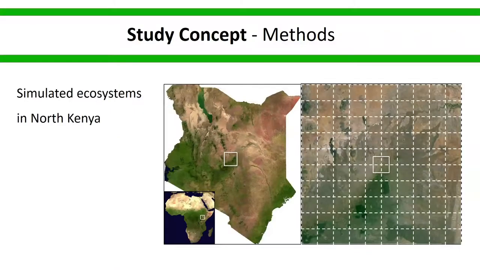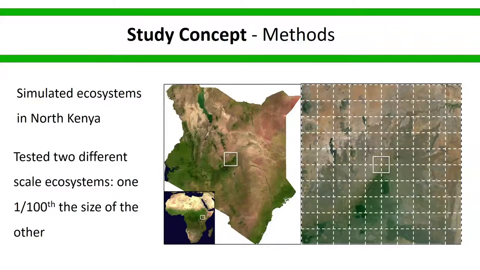We simulated this within the context of northern Kenya. That's the climate envelope which we used, partly because there's still extant charismatic megafauna there, which relatively better represent the pristine ecosystems that Madingley generates. And we simulated it at two scales, one 1/100th the size of the other. This was to some degree to test the generality of Madingley's findings, but it also encapsulates the extreme sizes of the protected areas in Kenya, which do host still things like giraffes and rhinoceros and other important charismatic megafauna, which are crucial for functioning ecosystems.